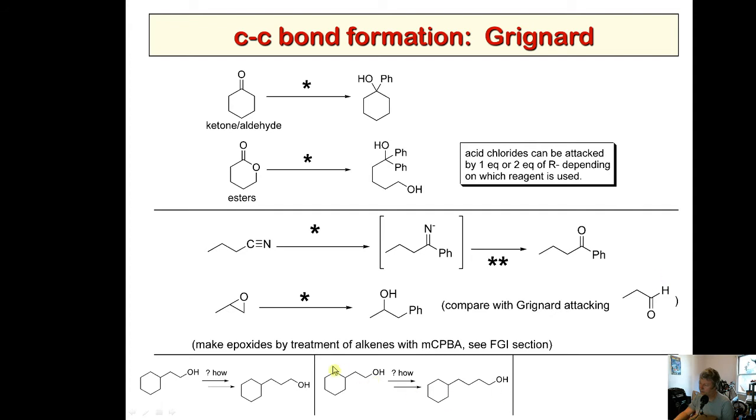Okay, so what about this? Looks like we have 1, 2, 3, 4. So this, we're adding 2 carbons to 4 carbons. So we're adding a 2 carbon piece, and the big thing is, it looks like the hydroxy group is on the distal carbon, right? So that's the bond we're making. So which electrophilic functional group should we use?